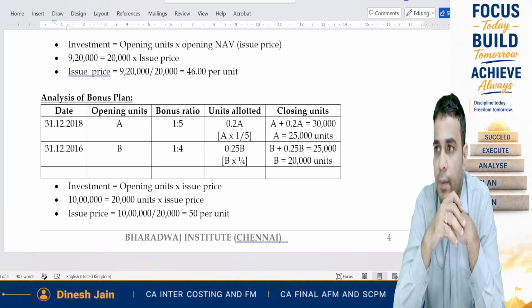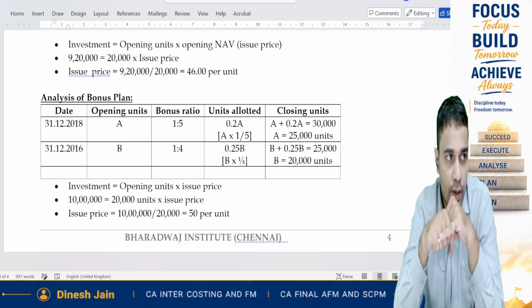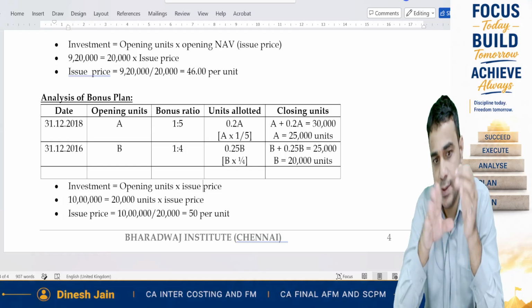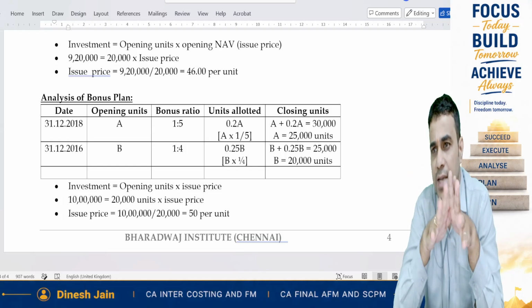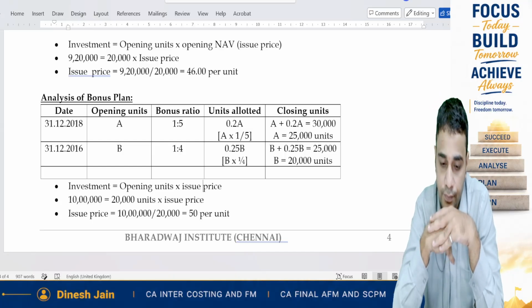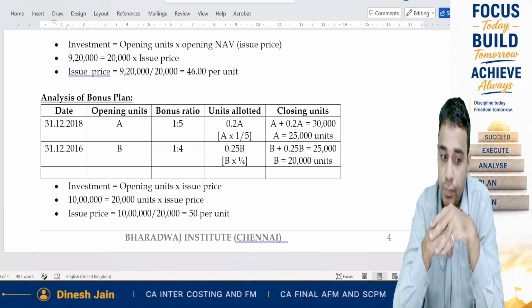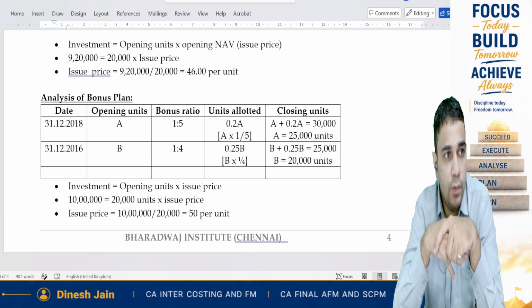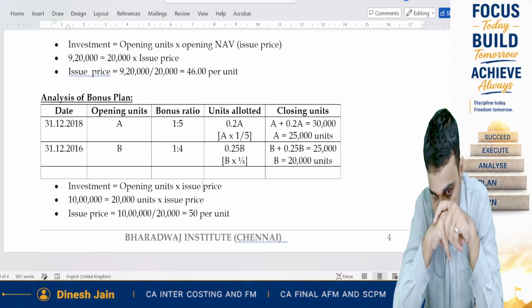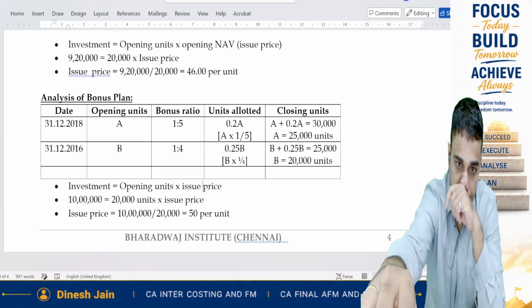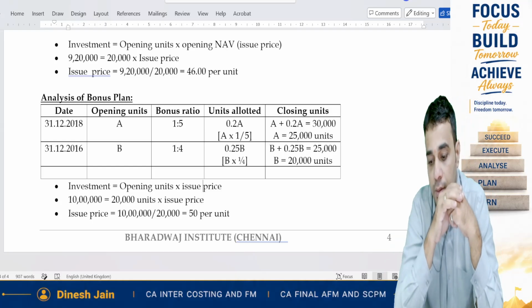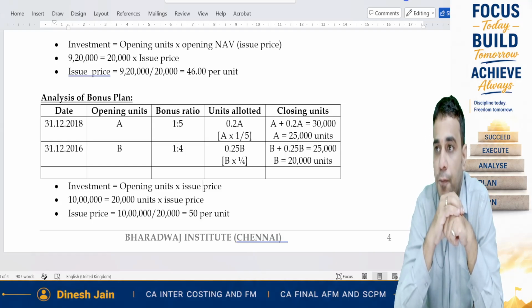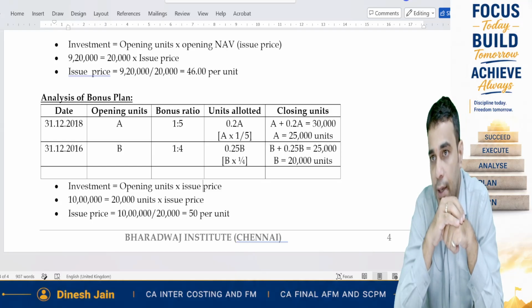Keep doing it. I will anyway explain it, but I would prefer you to do the working. Relatively easier. That is also okay. And this is even less time consuming. The only thing is you have to write in the reverse order. That alone you will have to take care of. The issue price is 50 per unit. I'm explaining now. You keep doing it if you are yet to complete.